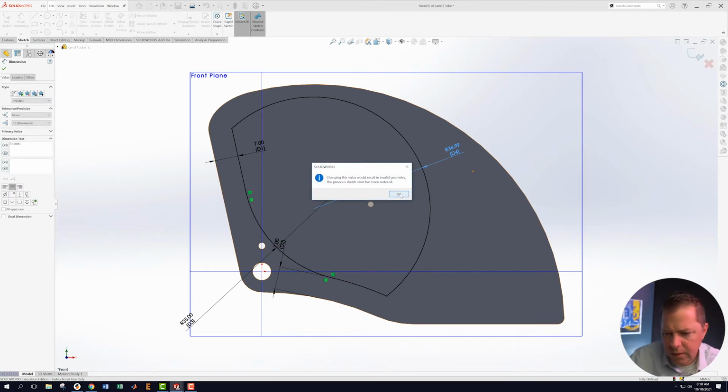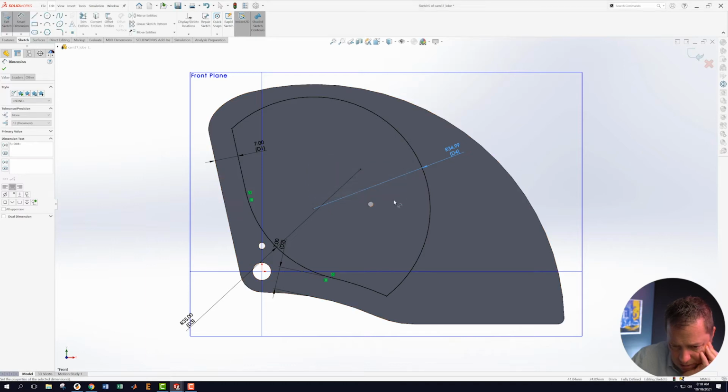Now what's up with that? Diameter 4. I don't know what's that trying to do? Oh, wait a second. Not entirely sure what's up with that.